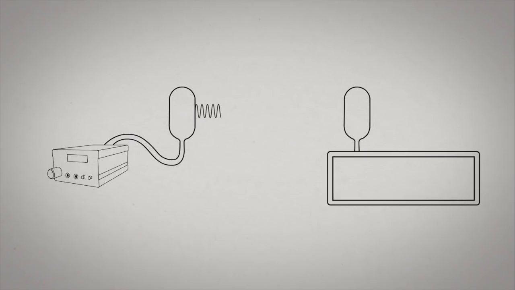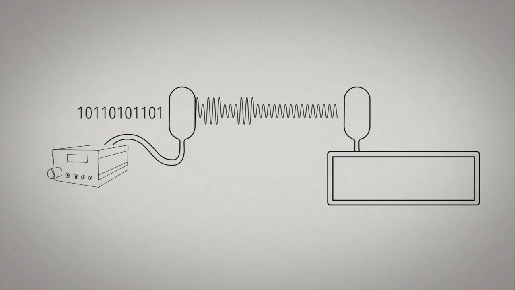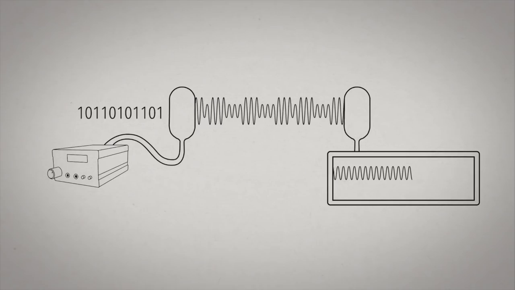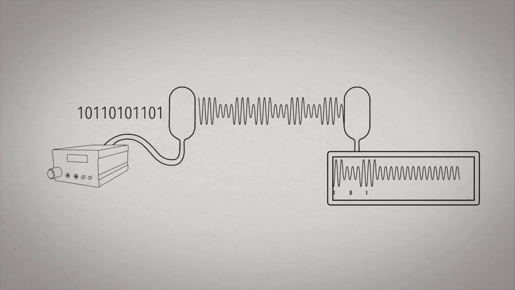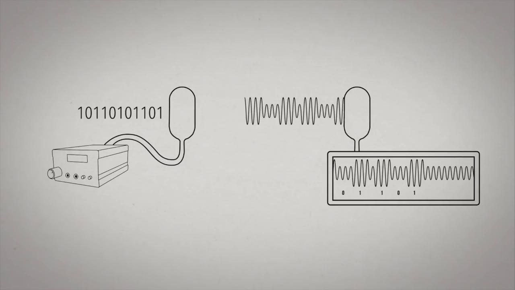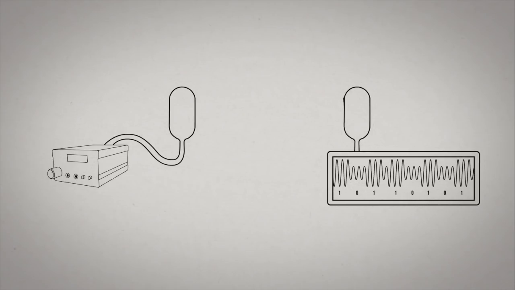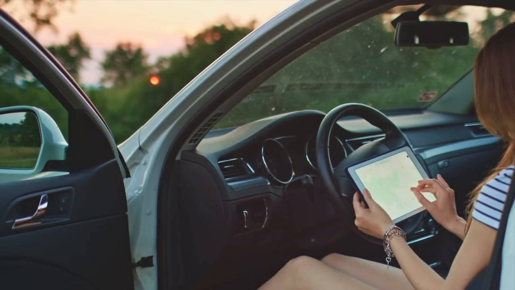The second step is to send a message on top of the carrier wave. This is done by changing the strength of the electrical pulses at the transmitter between high and low, known as amplitude modulation. On the receiving end, these low versus high amplitude waves are converted into pulses of electrical current, and the low waves are converted into zeros and the high waves are converted back into ones. And that's the basis of digital wireless.